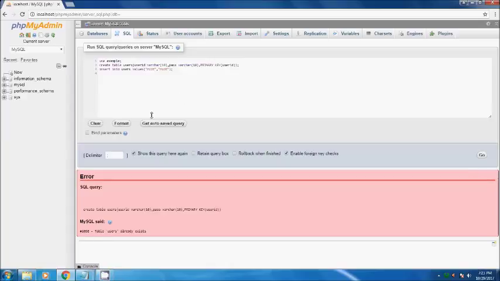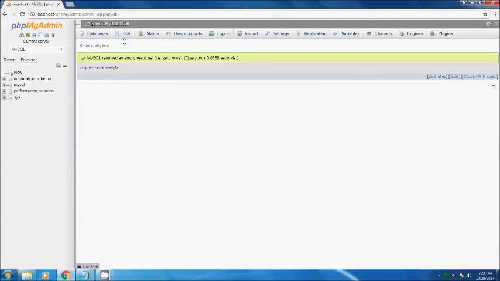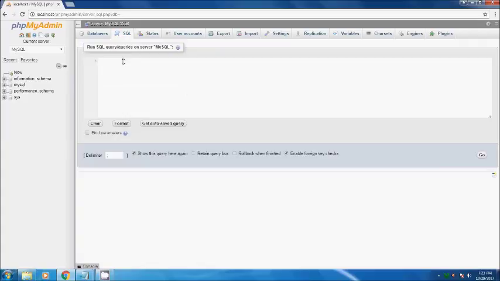I've already created this one, so it doesn't allow me to choose that. So I'll just give drop database example. Now this should clear up everything. So it's been dropped. Okay, so now you're free to create it again.